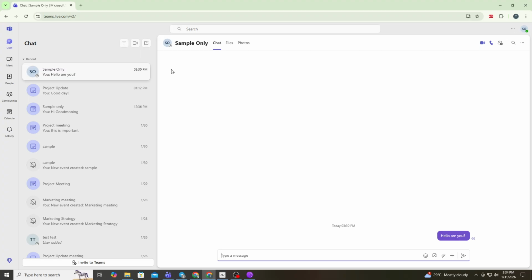When you've found the message, editing it is very easy. Hover your mouse over the message, and a few icons will appear on the right side. Click the pencil icon to edit the message.